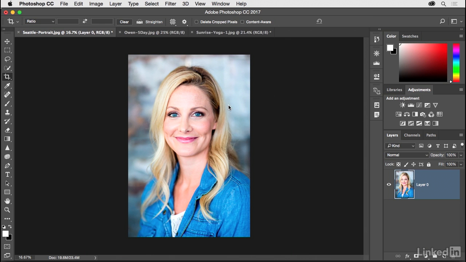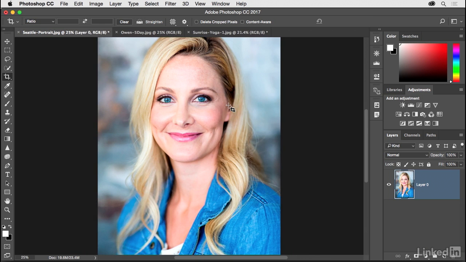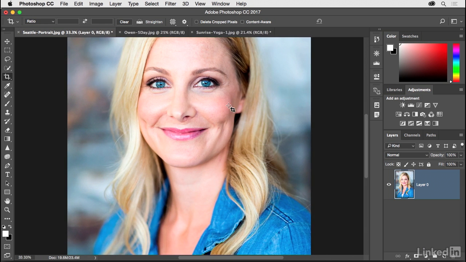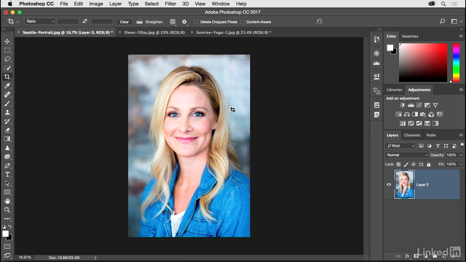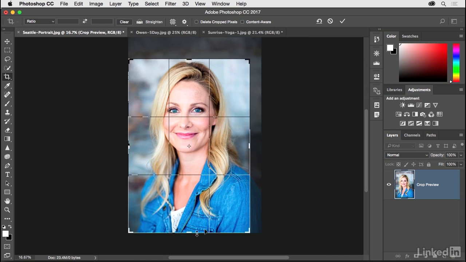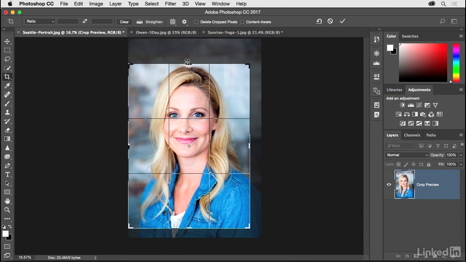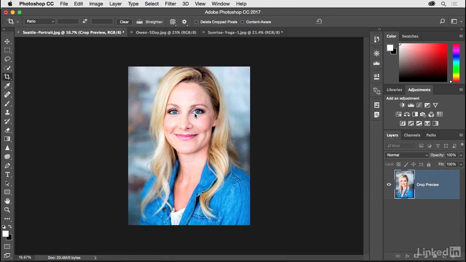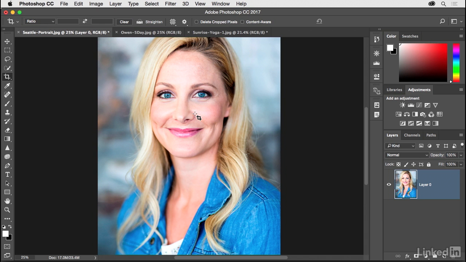Now, sometimes what you can do too is you can make a crop like that and then zoom in on the image like I'm doing here and realize, you know what? I actually think I want to crop out even more of the frame. So I'll go ahead and go over here. I'm just going to crop out some more of the top of the frame and maybe a little bit underneath. And in this way, we'll double click and then zoom in so you can see the image. We're now really up close to the subject.